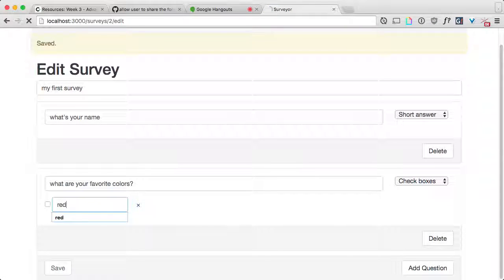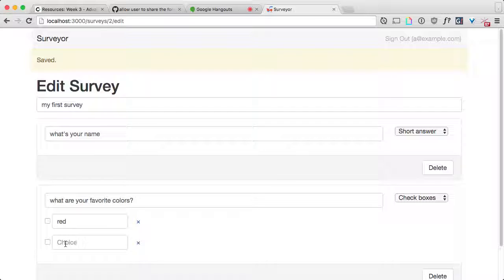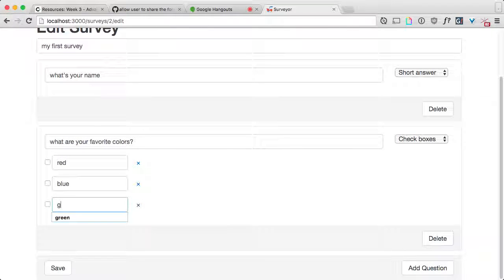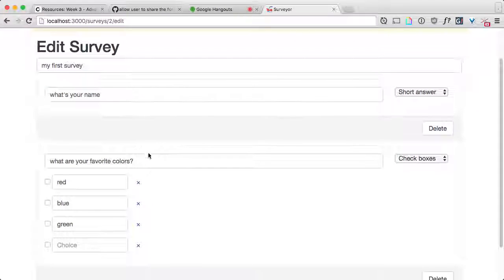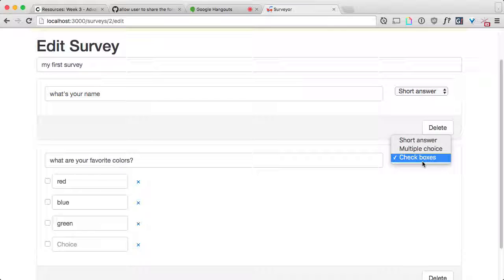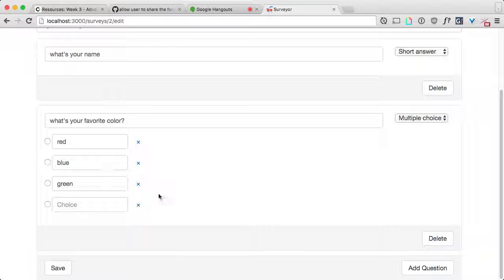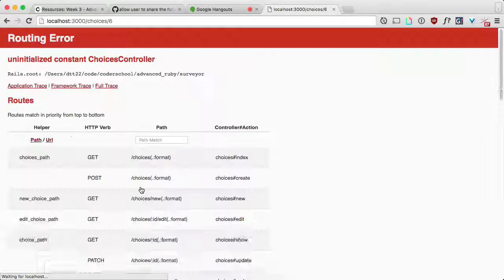Something like that, and then you can do red, blue, green. Even this form itself so far, it's not easy. So actually I'm going to change it to multiple choice for now, because it's just easier to explain first. All right, and you can delete them, right? You know, purple, and then you can delete them.